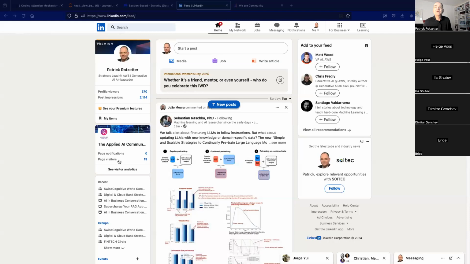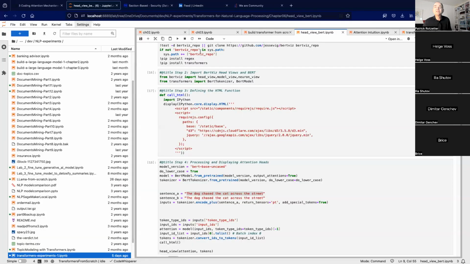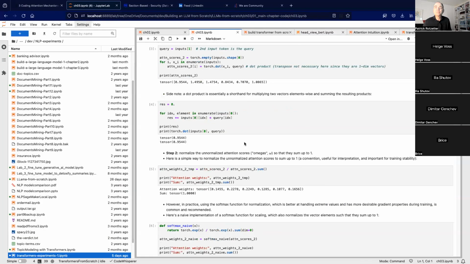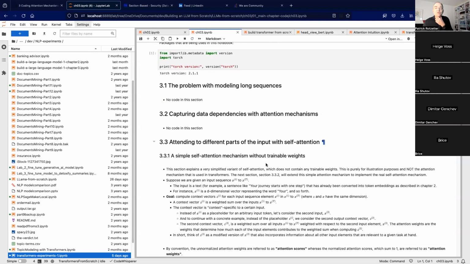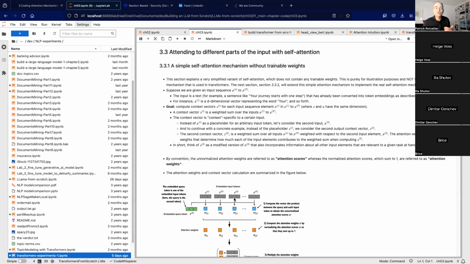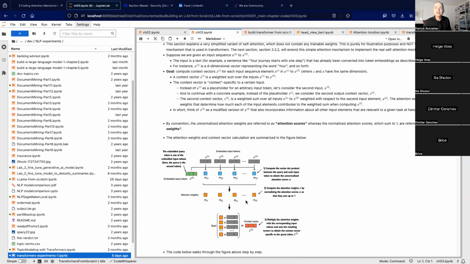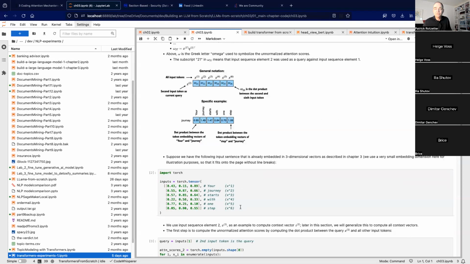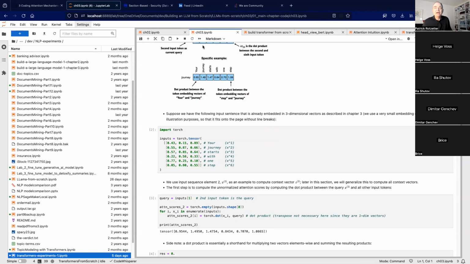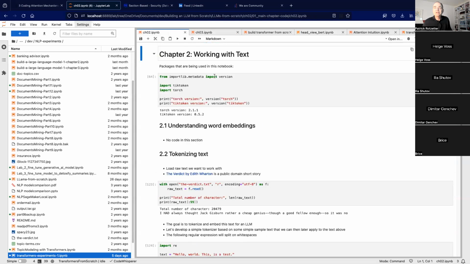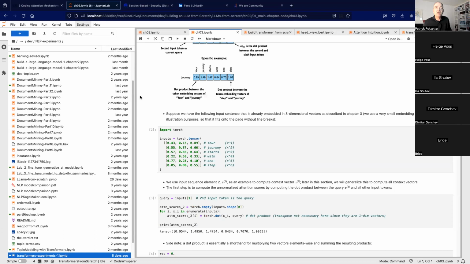We'll see it later. So we're going to look at some code examples from the book. It's quite well explained. You also have all the graphs and figures there, and you can play around with the attention mechanism in chapter 3, or play around with text in chapter 2.